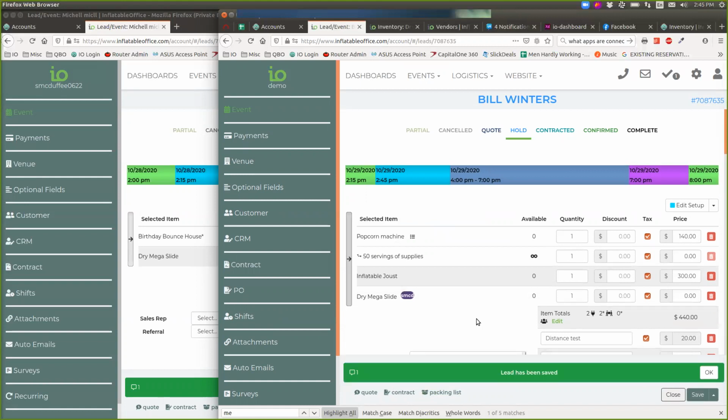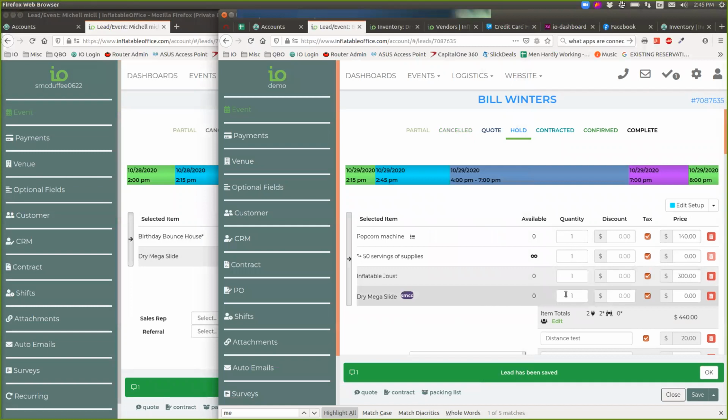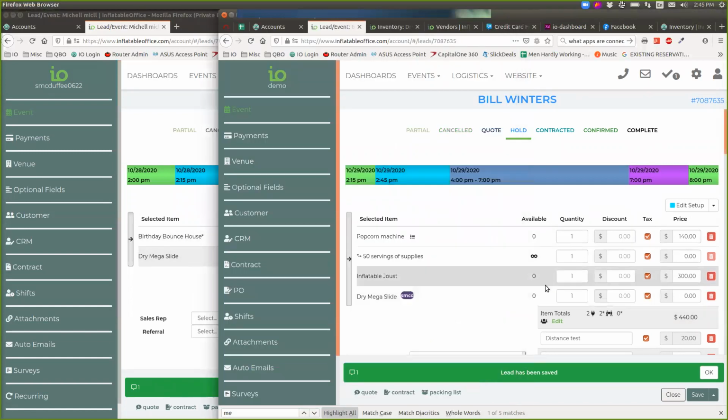So we always give priority or precedent to the thing that was booked first, and I think in this case, the priority is always given to the owner of the item. So it's not necessarily what's booked first, but the owner of the item has priority. So even if you add this in and it's good to go, if they later book this item on the day that you want it, it's going to start to show up unavailable. So even though it's showing available, you do need to communicate with them and say, look, I've got this item that I'm going to be needing from you on this day and time, so don't book it out with anyone else.